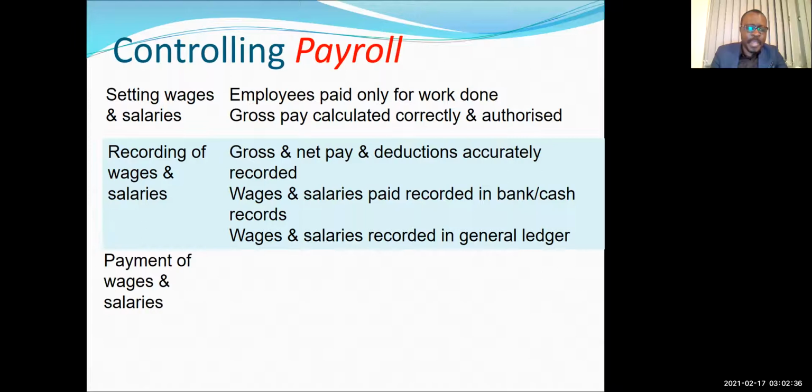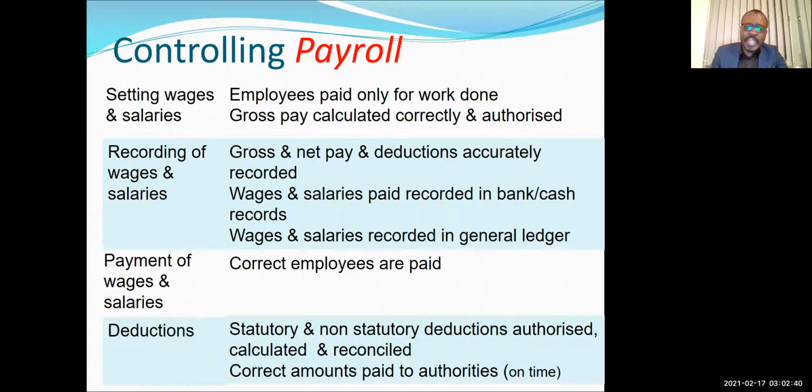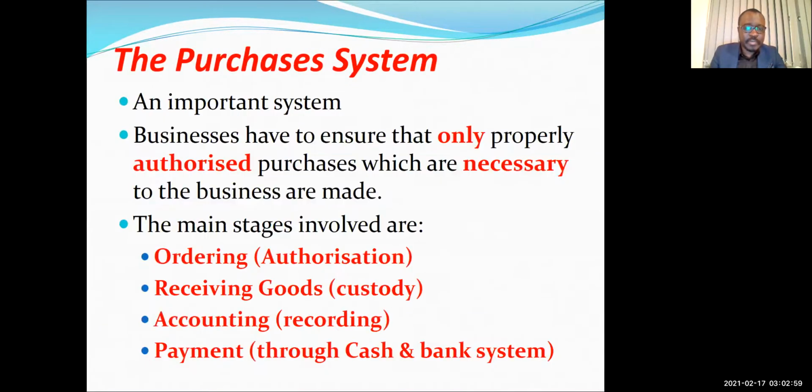If there are any accrued wages and salaries, we need to capture them as well. Payment of wages and salaries: pay employees correctly, and make sure any statutory deductions, taxes, NI, are calculated correctly and shown on the pay slip, to ensure that the employees are satisfied that this amount of money has been deducted for tax purposes or for insurance purposes.